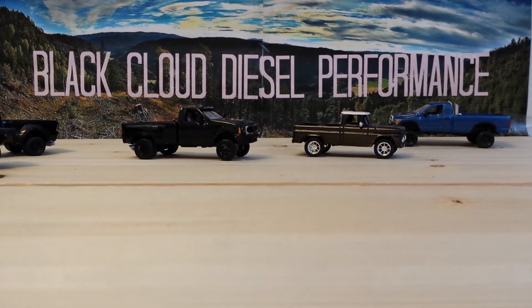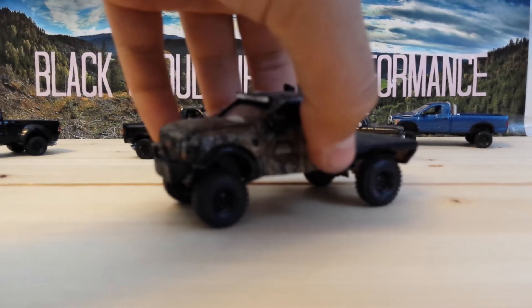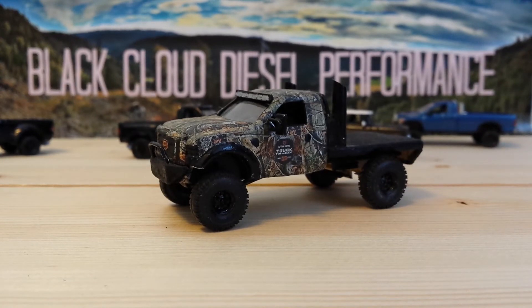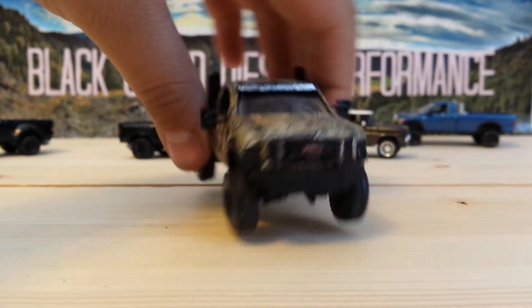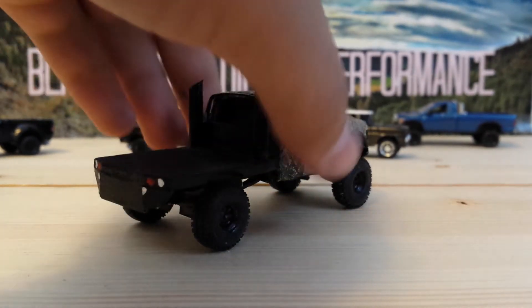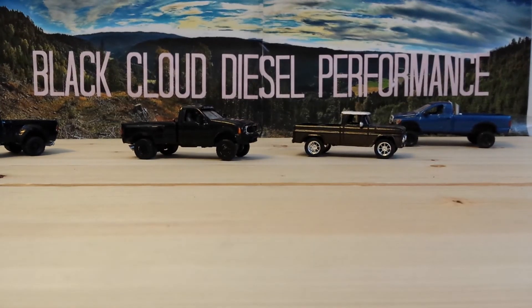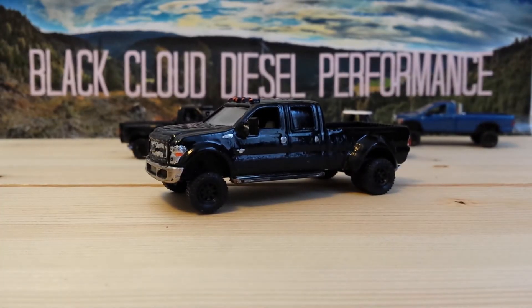Here's the first truck that I made since being done — my first truck in a long time. It's a diesel power gear truck. This is the truck on the BCDiesel profile picture. So go add me on BCDiesel on Facebook. I also have Instagram now — it's called Black Cloud Diesel, maybe Black Cloud Diesel P01.